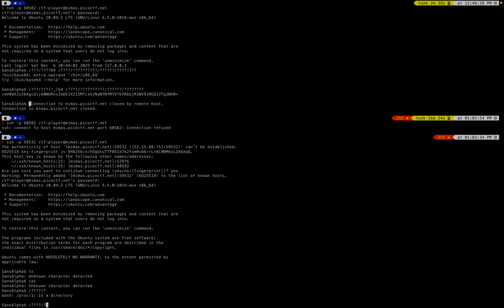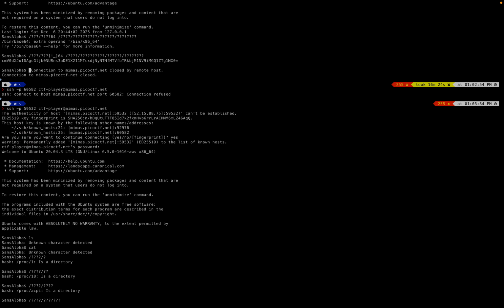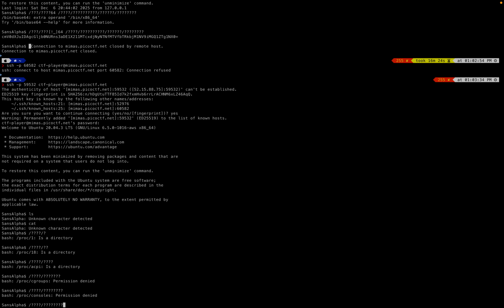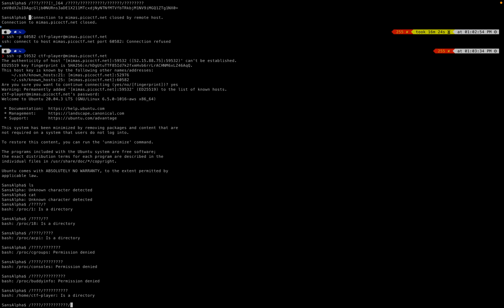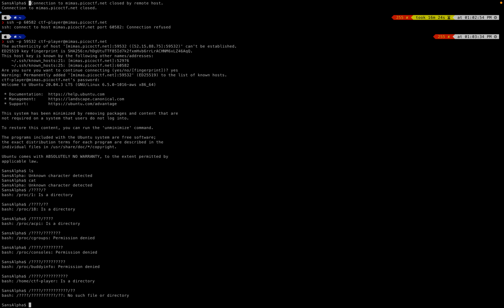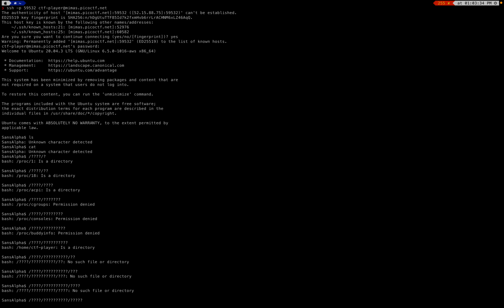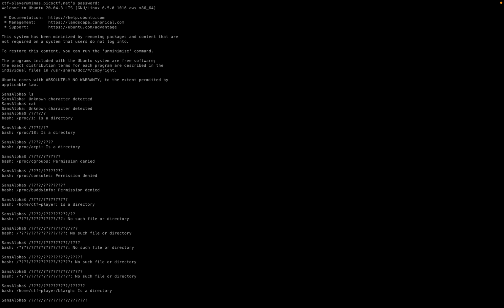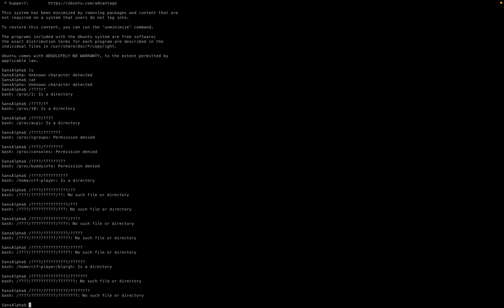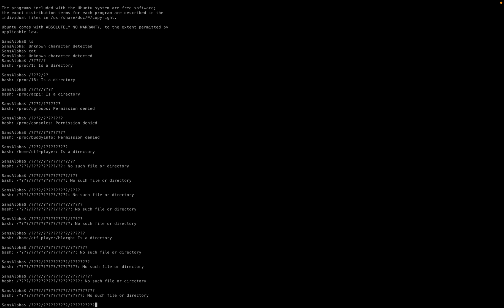In this case, we kept getting all these random values, and I think it took us a while to get that specific character that we wanted. It kept going like this for a while, and you just have to brute force yourself. And then we found a CTF player. From here, we want to look for anything within here, which is going to take a while. So just keep doing that. Question mark. Keep on searching for files that you wish to find. No such file. Oh wait, blarg is a directory. Oh, I completely missed it.